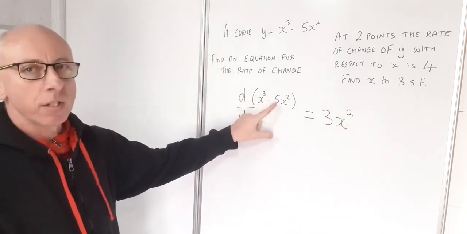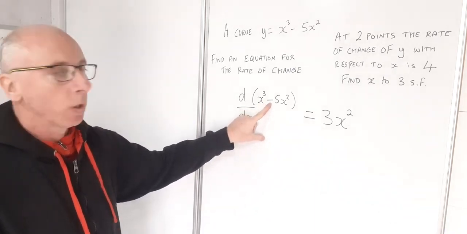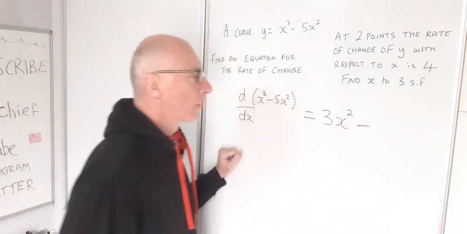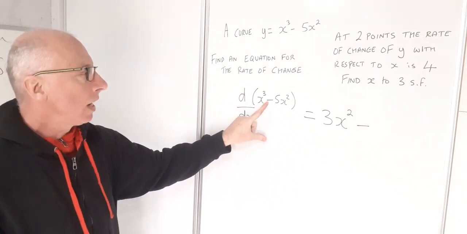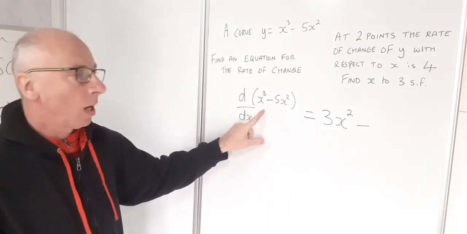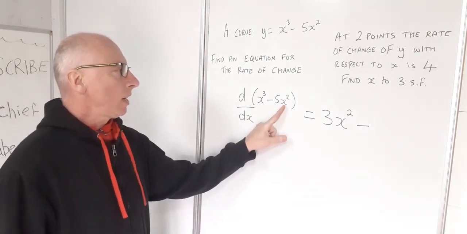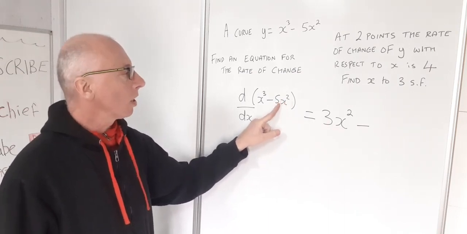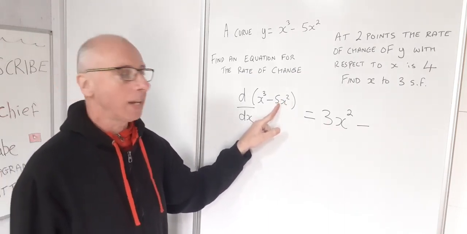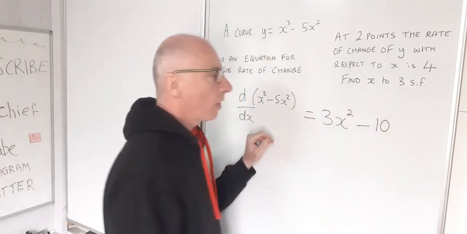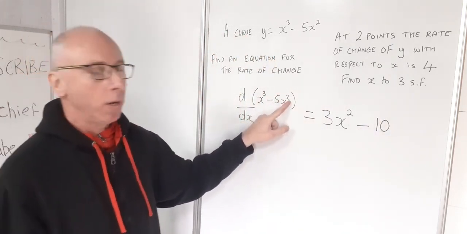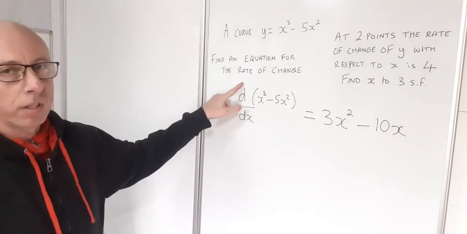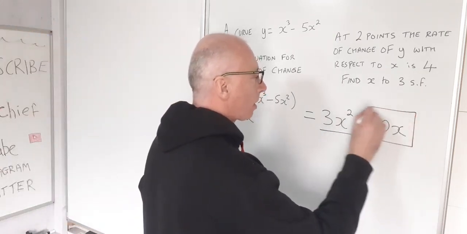Now, when we've got a minus sign in here, or a plus sign, we also use the sum rule. So what we can do is continue along with this operator. If that was a positive, we continue with a positive. If this was a divide or a multiply, then we can't do this method. Okay, so let's go with this one, using the same rule that we did for this. So the indice is 2. 2 times our coefficient, 5, is 10. So that becomes our new coefficient of our derivative. And then we drop the power by 1. So the x to the power of 1 just stays as x. So that's the answer, 3x squared minus 10x.